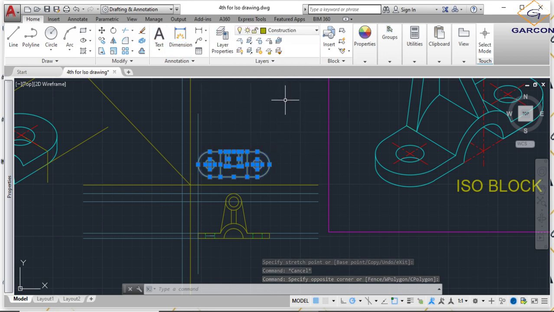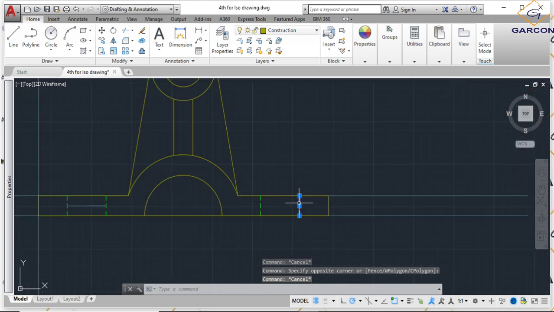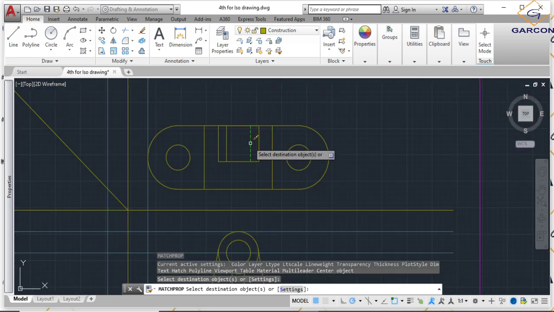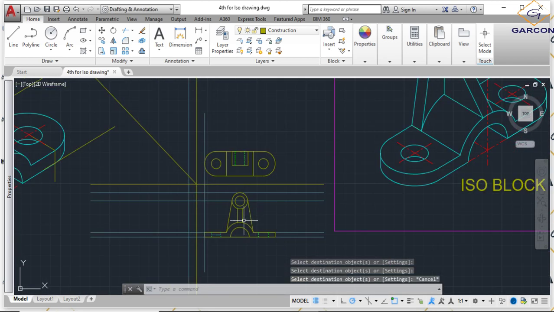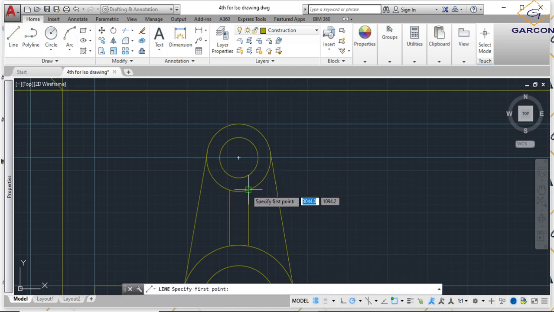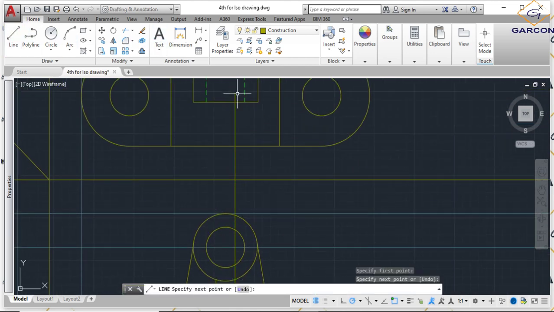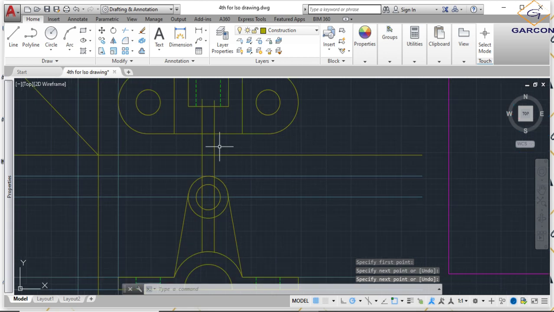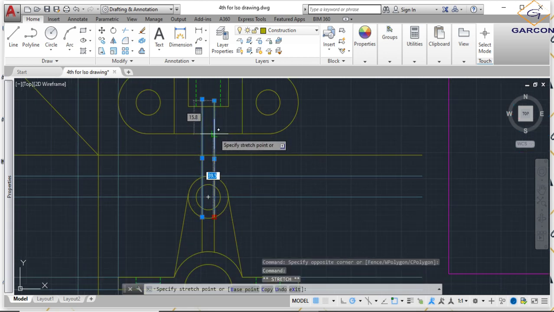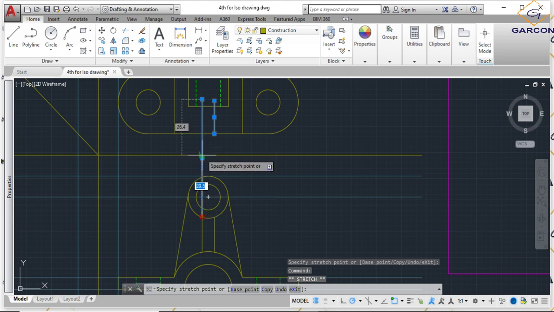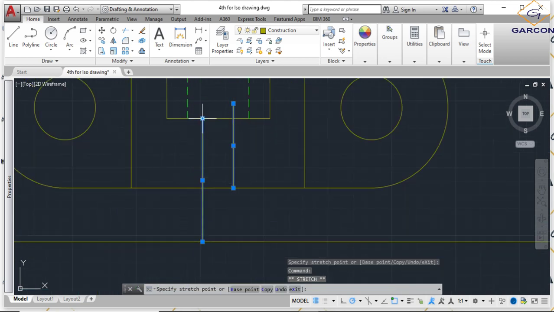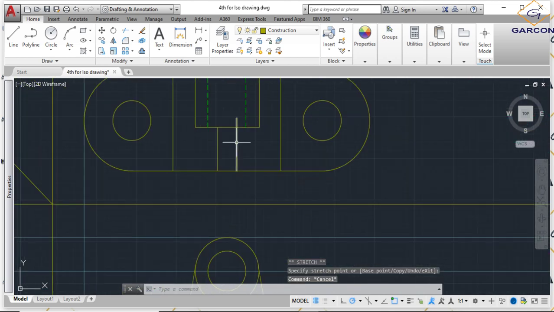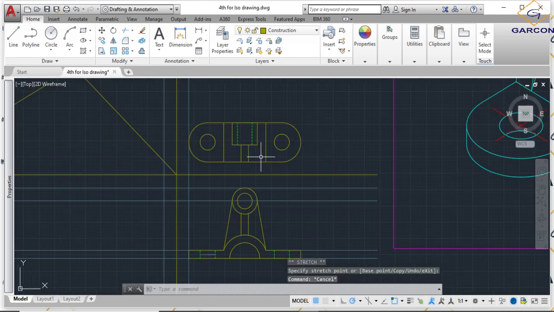So construction line, and then match properties, we make these in line. MA, enter. Make these in line, boom, boom. Alright. So for these two now, project your lines to line them up. Projection lines. Right. And then I'm going to use projection line just to bring this up. Stretch them back into place. Right there. Very good. That is that. What else do we need?